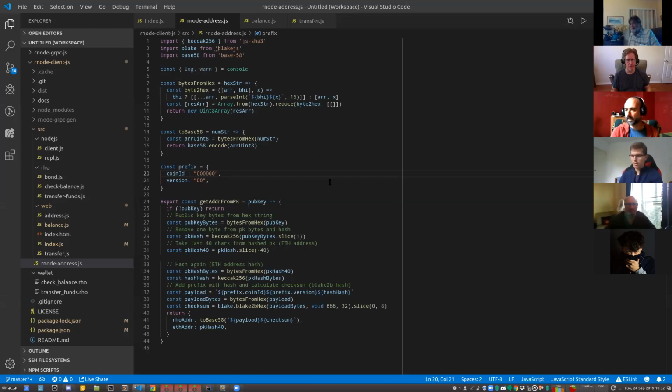So they are all the same, and you can convert between the formats. It doesn't matter if you say Rev address, Ethereum address, or public key, because you can easily go from a public key to these other formats. Yeah, so from Ethereum to Rev.